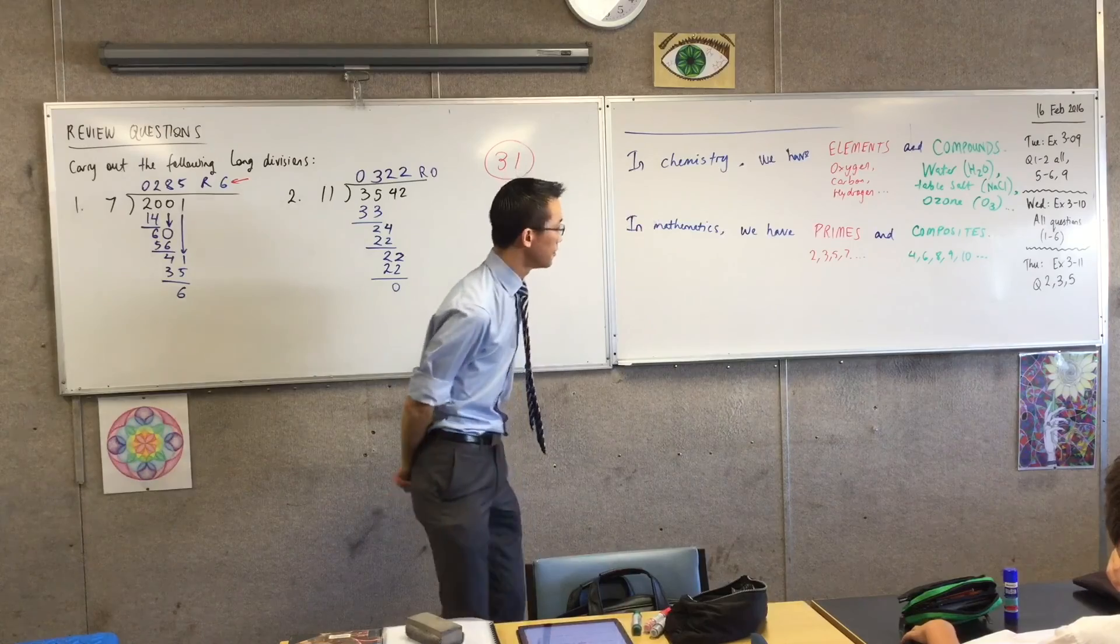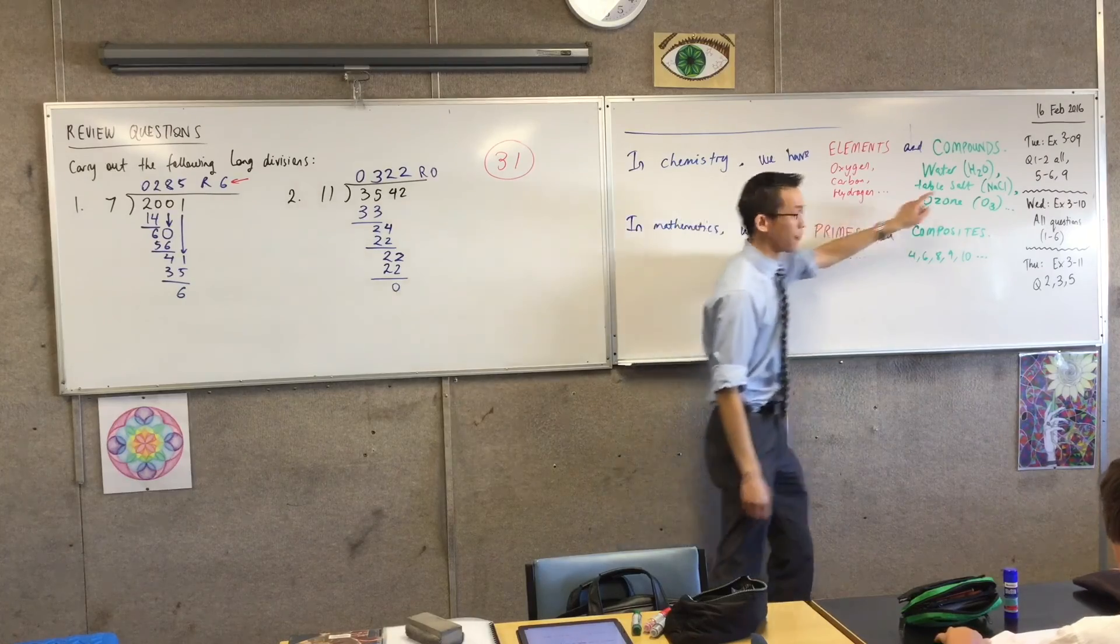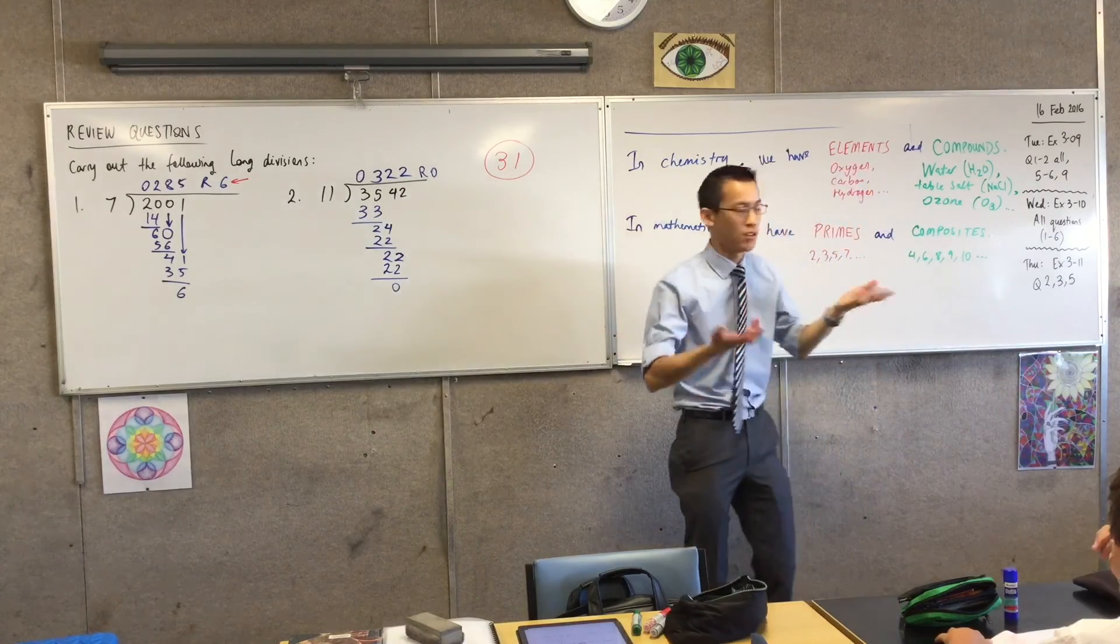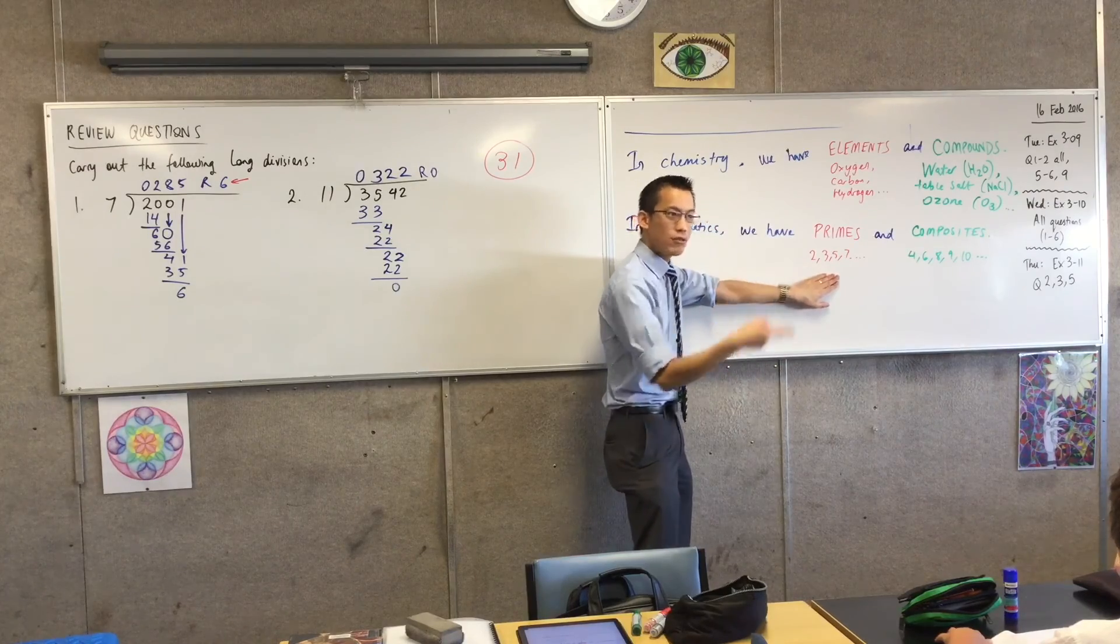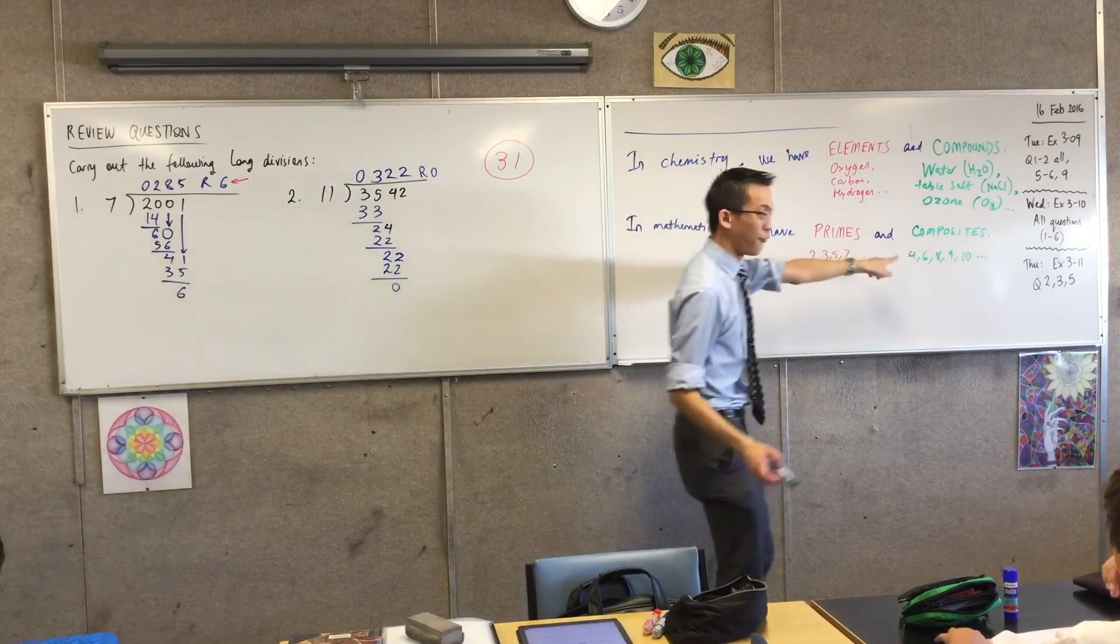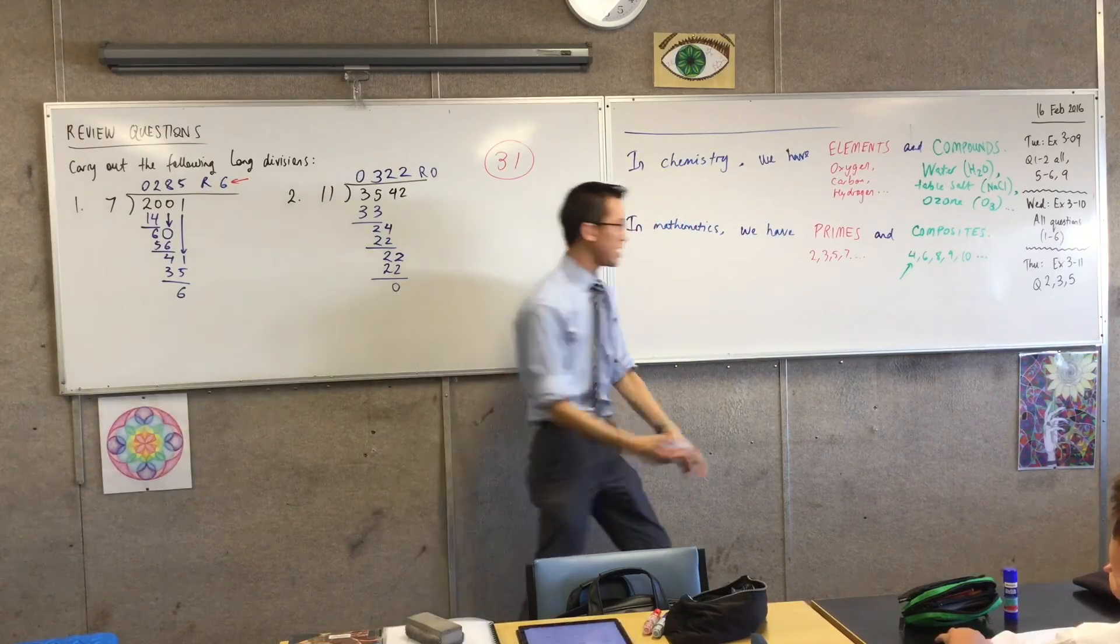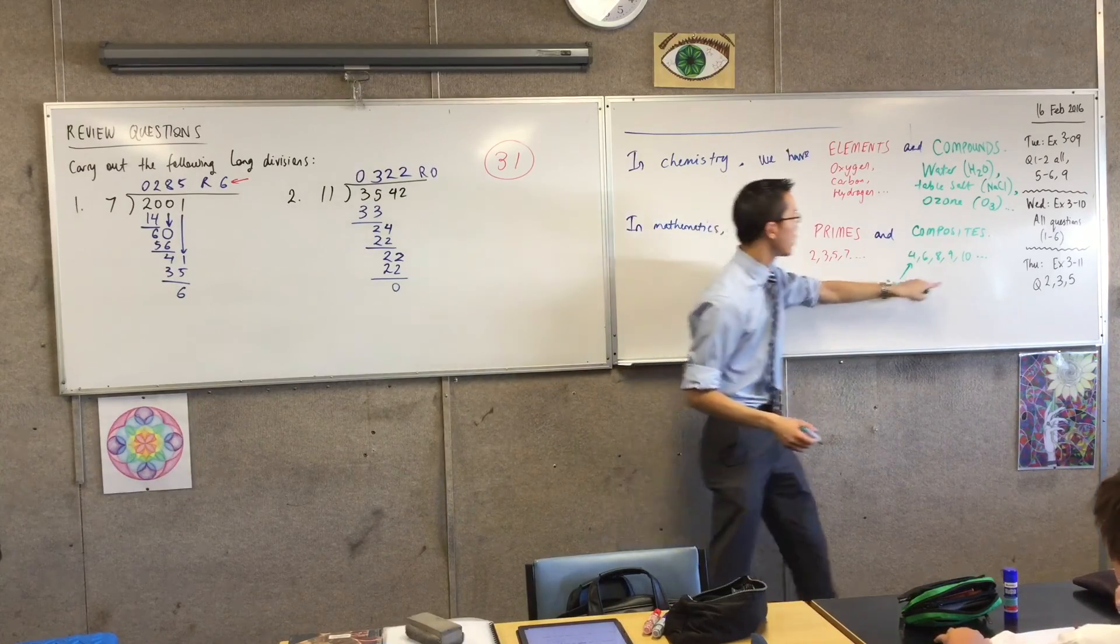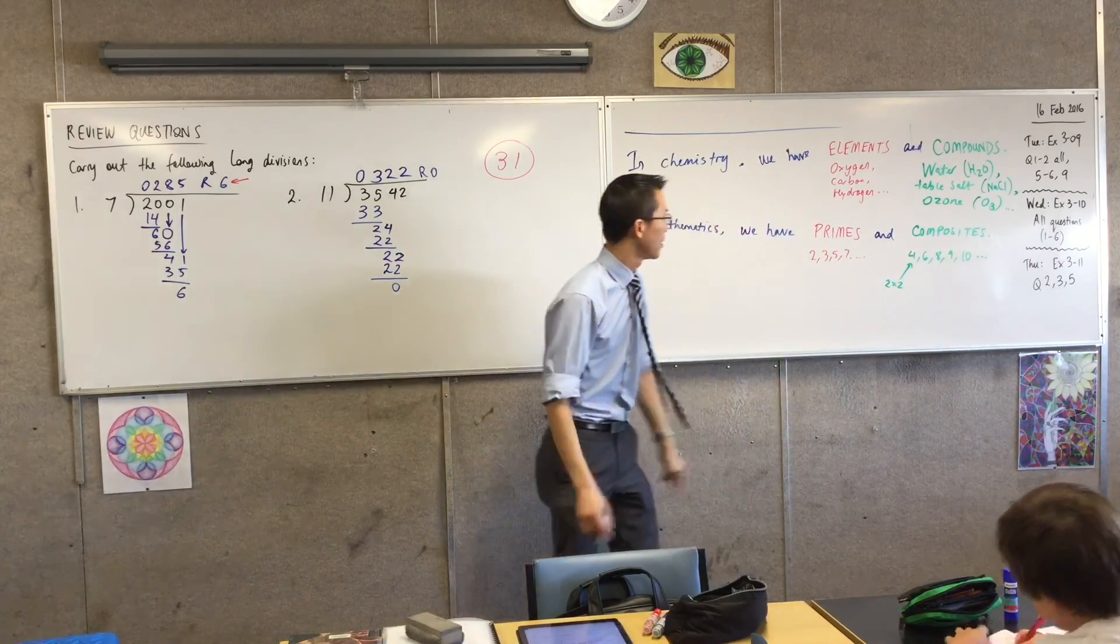Composites on the other hand, you can divide up. You can get them into a whole bunch of even groups. So I'll just give you the first few composite numbers. The first few are 4, 6, 8, 9, 10, and they go on from there. Now, the important thing is, in exactly the same way that I can write a compound in terms of which elements are in it. You see that? It's like, look, there's a compound, and it's made up of two hydrogens and an oxygen. There's another compound, made up of three oxygens.